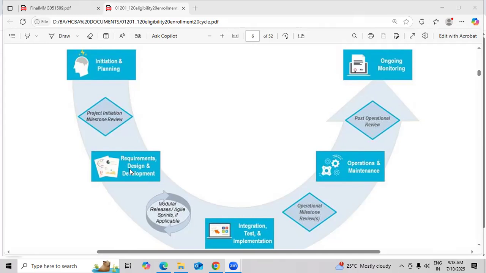Next, low level design. Low level design majorly details what program is needed for this Medicaid program initiation and eligibility, as in when you are creating a life cycle for the Medicaid program. So what code needs to be developed? What algorithms are we using? What data structures did we implement here, and what design patterns are we implementing? Everything will be part of it. Based on that, what kind of architecture style is to be used, either monolithic, microservices, or event driven architecture, is designed under the design stage.